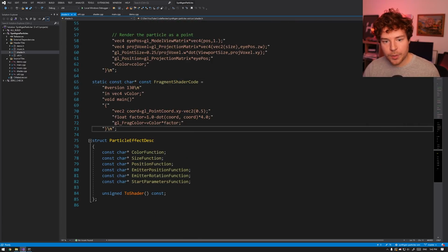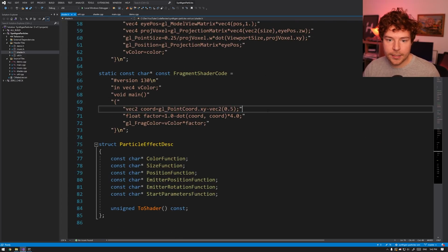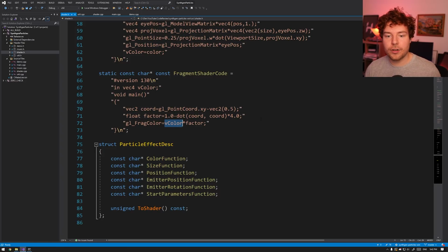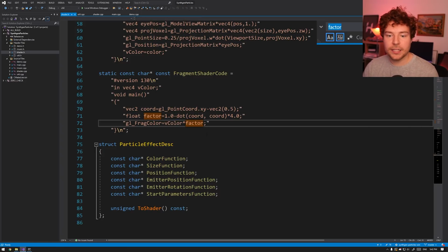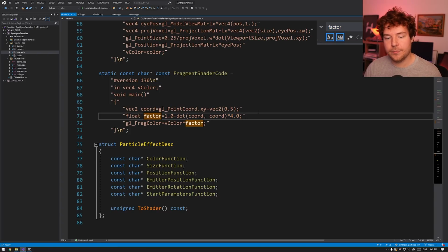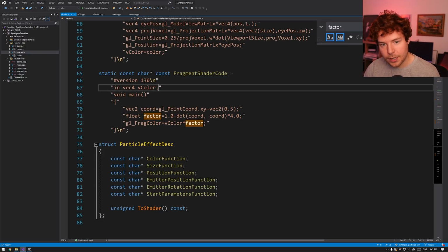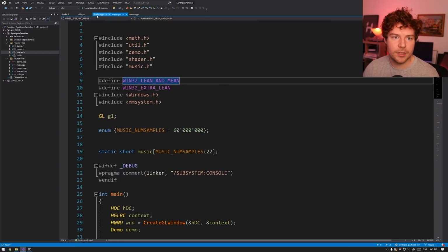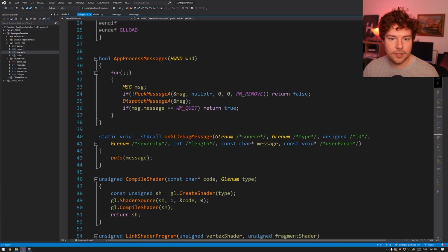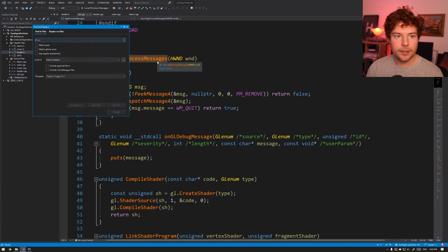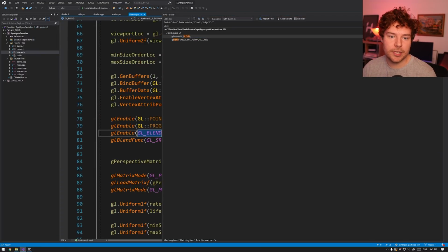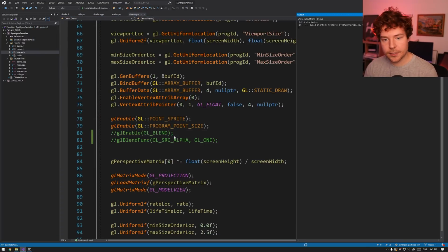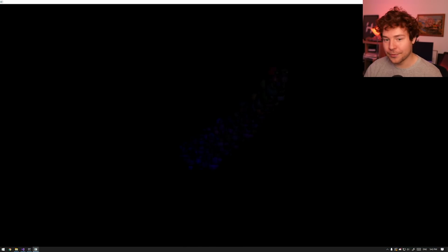And then on the fragment shader, all we're really doing is getting that coordinate, and then just drawing the color, right? But the color is also based off of the factor, because I assume we want it to fade out towards the edges, because this is the vec4 color, meaning it's also affecting the alpha, right? So you'll probably get that fade off, and that's why you get the blending. I'm assuming he has blending enabled, otherwise nothing would work. Where would that be? I'll just search for blend. GL enable, GL blend. Right. So if we didn't do this, it would look very different.